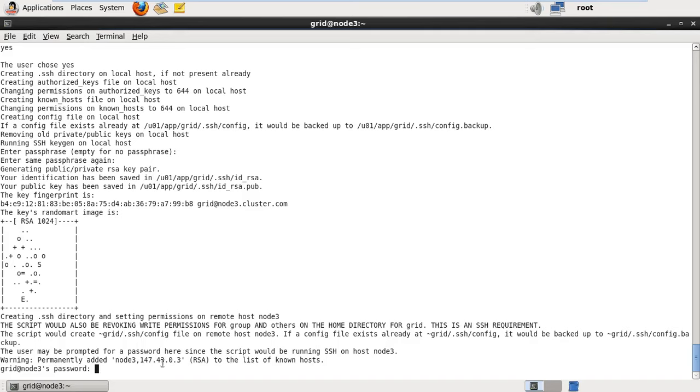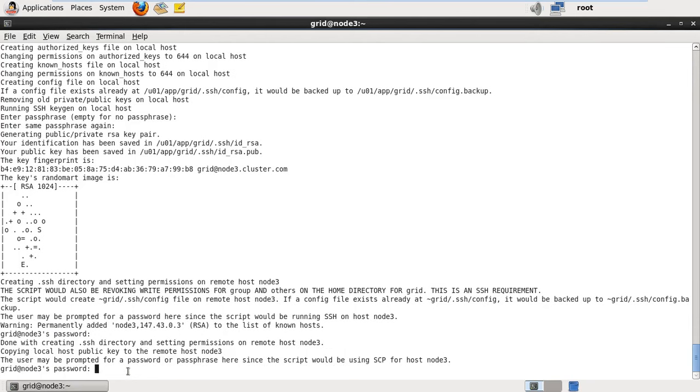Once I enter the password, it will continue to set up the SSH connectivity. These are the keys, the public key and the other keys, that we are going to talk about shortly. What it is asking me for now is the grid user's password. I am typing the password and hitting enter. It says the user may be prompted for a password or passphrase here, since the script would be using SCP.